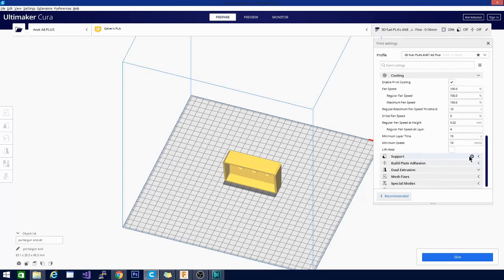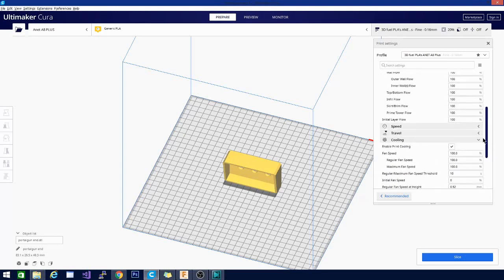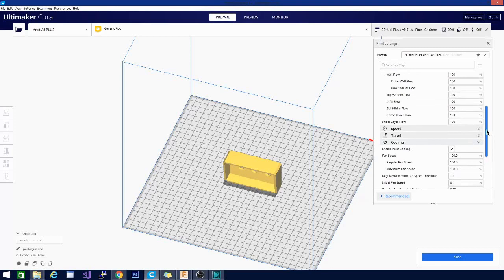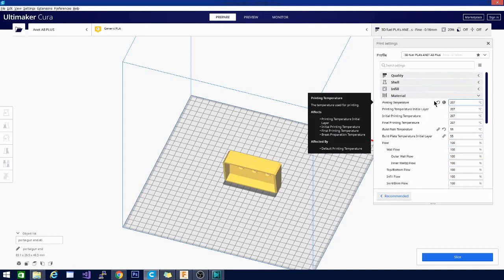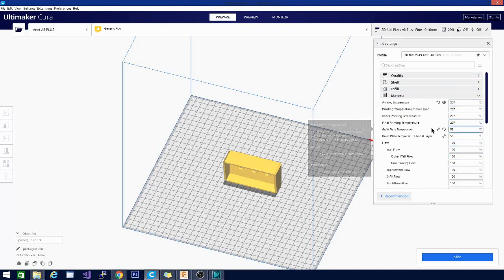If you always use a raft and you never change it, go ahead, don't worry about checking your adhesion settings all the time. But the temperature is something that you change quite a bit, and so I would recommend the cooling, the material, possibly the infill, and sometimes you're going to want to check the quality and shell too to make sure that you didn't change those in a previous setting for a previous filament you were working with. So maybe not every print, but every time you switch filaments, you're going to want to remember to adjust all of the settings properly. Either turn your fan on or off, make sure that you have the temperature set properly for that filament.